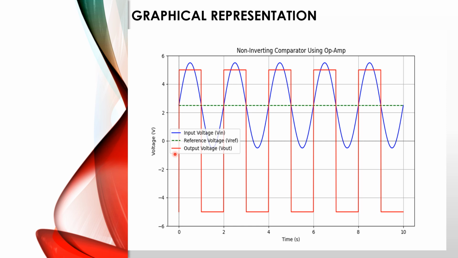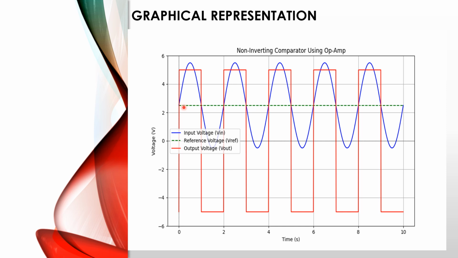So this blue line is a sinusoidal wave. And this dotted green line is the reference voltage, which is constant throughout the system, because it is represented as a reference voltage, so it is a constant level voltage. Okay, so throughout the system reference voltage is a constant voltage and input voltage is a sinusoidal voltage, which is represented by this blue solid line.